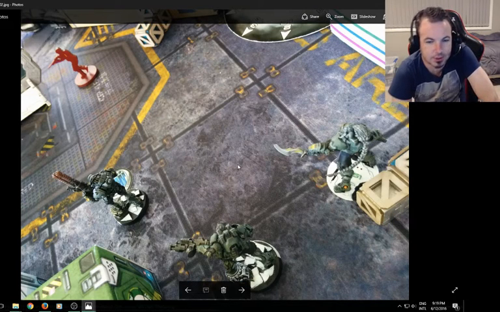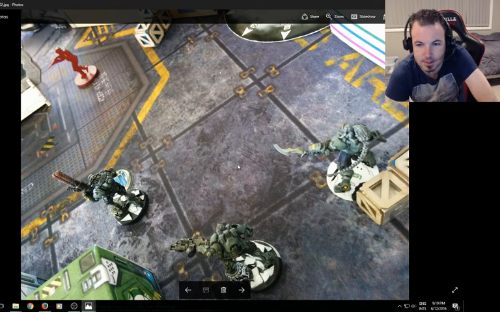So Kornak and his crew, Captain Kornak and his trusty men, now move out. Really happy with the paint scheme that I came up with for these guys, even though I painted them just flat out during a week.